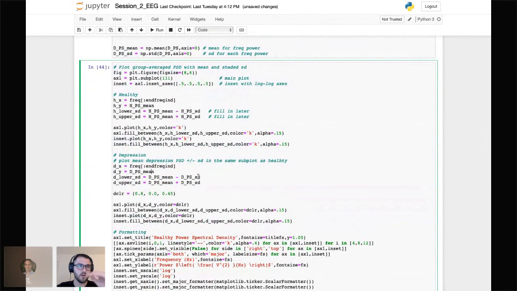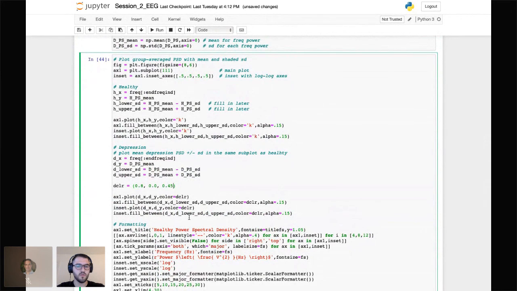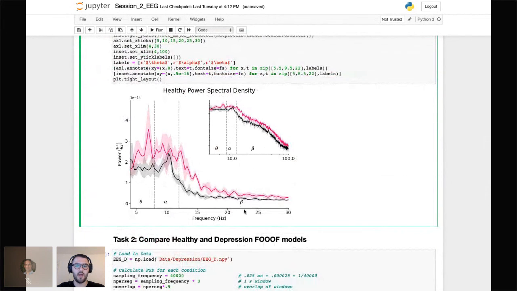We're setting the lower bounds for the shaded portion as the mean minus the standard deviation, and the upper bounds as the mean plus the standard deviation. And that should be it. You shouldn't have touched anything over here. I set it up so that you just need to provide the proper values, and it should run. So after running that, you should get a plot that is identical to this.